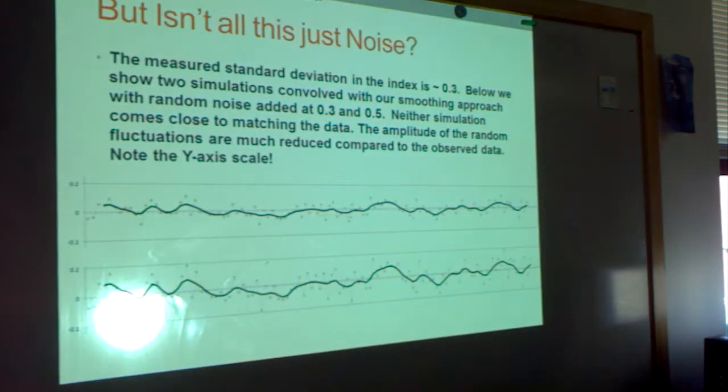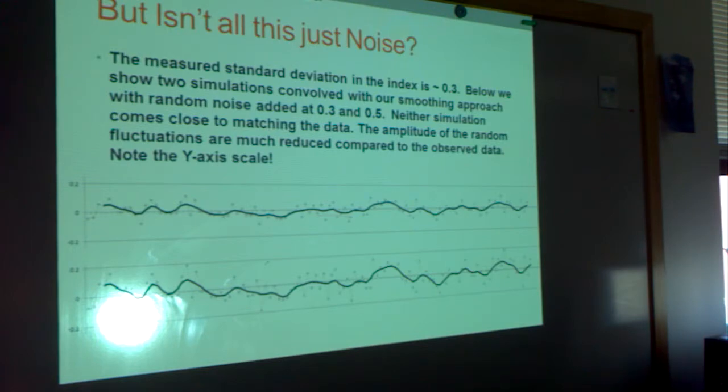This just doesn't suffice. And I remind you that the actual measured standard deviation in actual data is 0.3. So this top box with the 0.3 random noise added is more appropriate to the data. We just decided what happens if you try and add even more noise. You still don't get the same amplitude. In the temporal domain, you can get these multi-decadal features, which are just noise, but their amplitude is much, much lower than the real data.